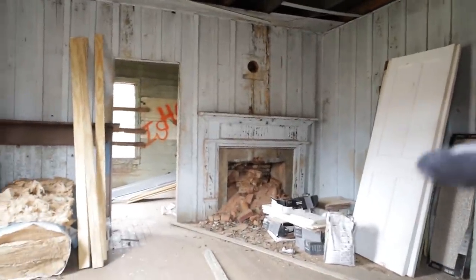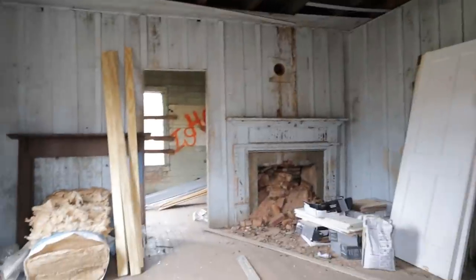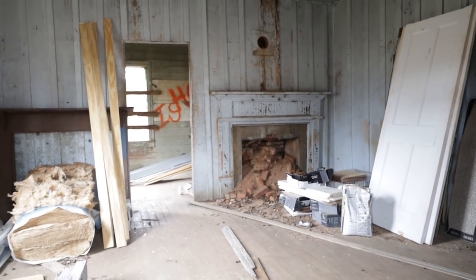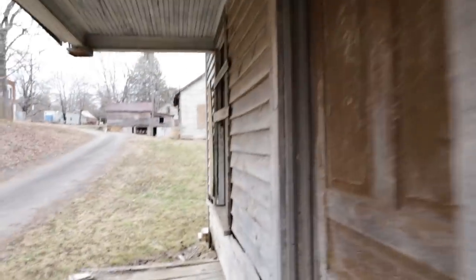All right, if you picture this wall that's here was the wall that was taken out, which opened up to where the kitchen was in the back there. The bedroom was right there. But you can see these are separated. Two families lived in this little home. Wow. So cool. It's just incredible.